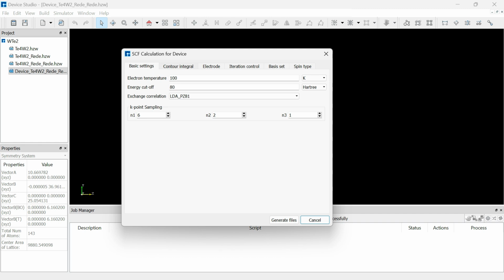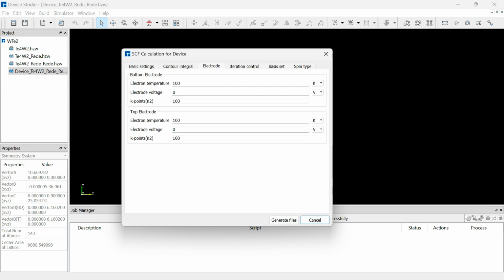And if you have some specific values, like I have this value 1, and if you have contour integrals, the exchange correlation will be the same, and for contour integral you can go from electrode voltage into this device. So you will go to this and change the value as well.